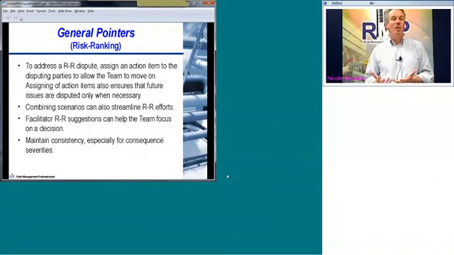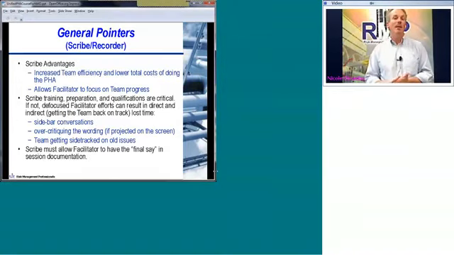It's a question of applying a scribe and streamlining team time, where you've got a whole bunch of people having their time eaten up, which can be expensive on the session, versus the additional cost of actually having that additional person participate. In most cases, it makes a lot of sense to have a scribe or recorder doing it, and it also helps the facilitator focus and keep the team progressing rather than get bogged down in the documentation or typing.